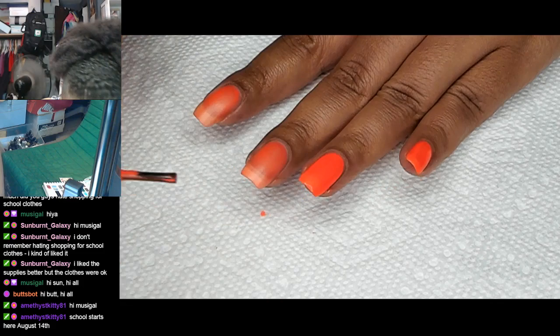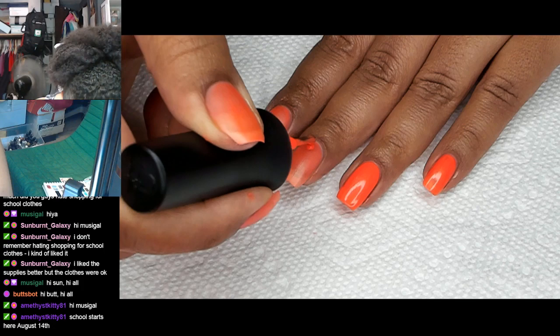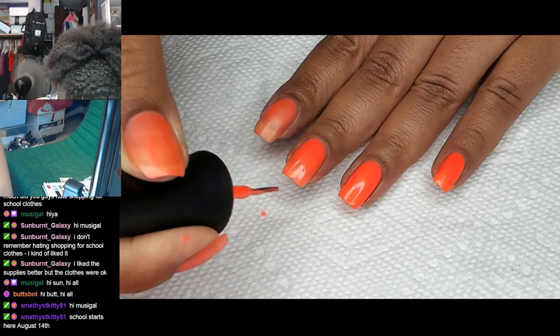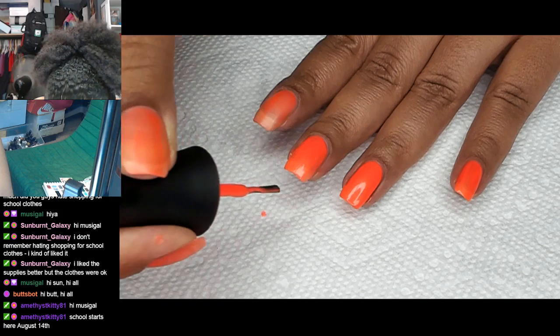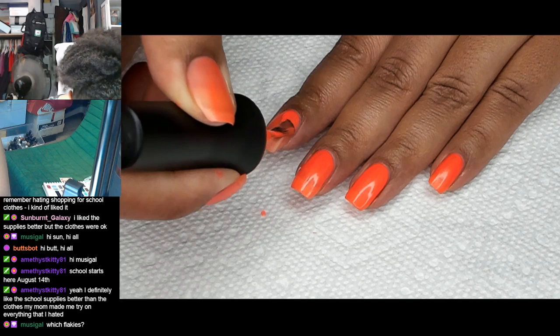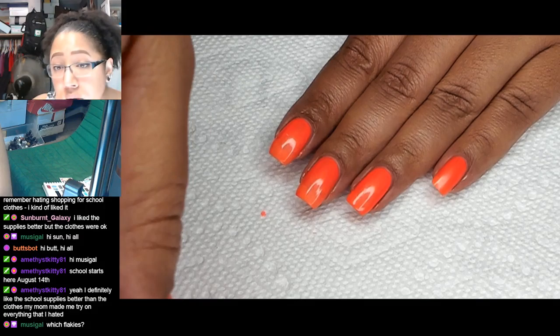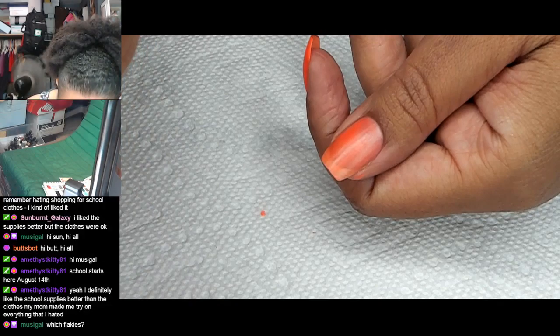And it doesn't have to be flawless, because we're going to be putting the flakies on top. You do have to be a little bit heavy-handed and mindful. And if I were wearing it on its own, I probably would finish off with one more coat. But for the base of the flakies, and then that's the base of the stamping, I think it'd be fine.